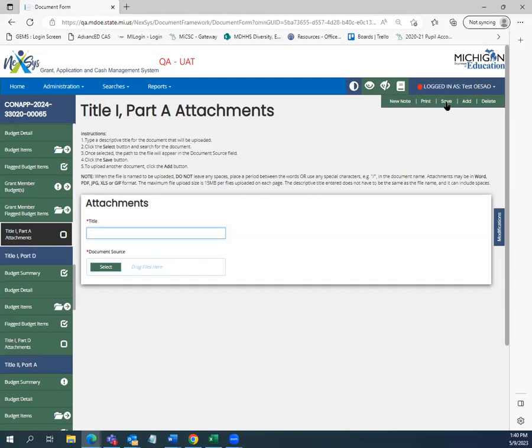If you need more than one document for the funding source, you need multiple job descriptions or multiple contracts, do not forget to use the add button. Otherwise, you will override your previous attached document. Again, the save button, the add button, the delete button is all up in the right-hand corner of the screen. And as I stated, multiple files can be uploaded into each attachment section.